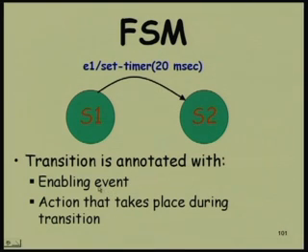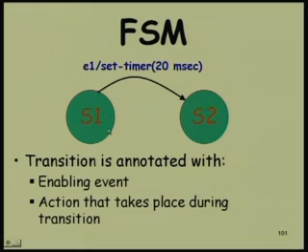E1 is also called the enabling event for this transition, and we can elaborate it a little bit by adding a guard here, so that even if the event occurs, some condition must be satisfied. We can add a guard condition here, but we will not do that, just to keep the discussion simple.